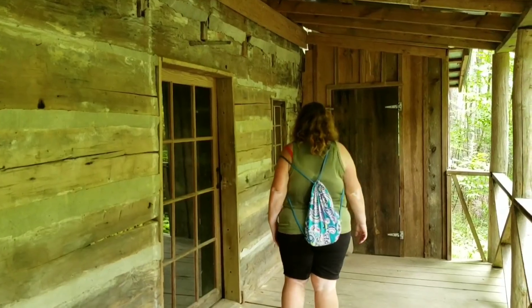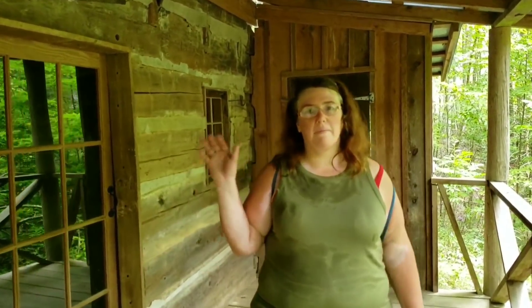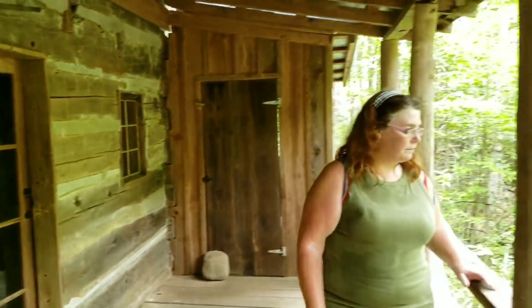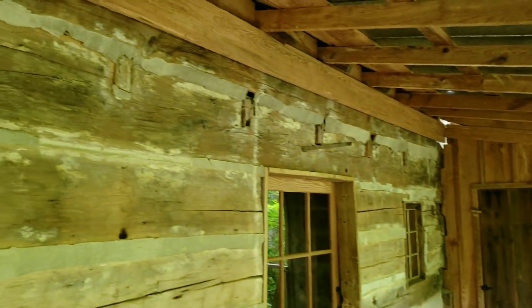What do you think about the Mayna Avent cabin? It's beautiful as always. If you look at some of the old photos, this stairway has been here through all the years. There's actually a desk up there and some stuff, but it is dark in here. All these beautiful windows and doors that she added to the cabin really made it just that much better.